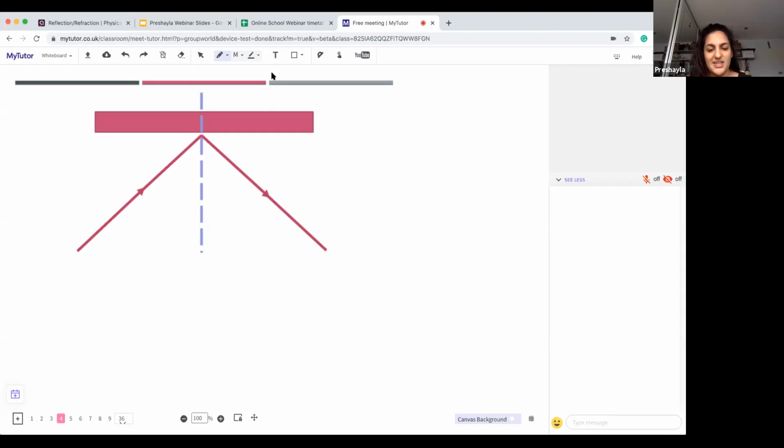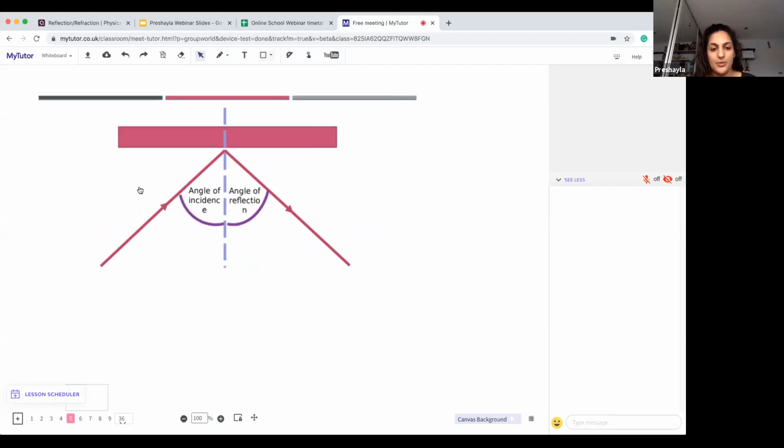Cool. Well done, Santati. It's the incident ray. So we're going to label this one the incident ray. Okay. Now, incident means to be incident on something is to kind of hit it. Okay, is to come upon it, to fall on it. So that's the incident ray. And this one is the reflected ray, because that is the ray that is being reflected off of the surface. So we've got that.